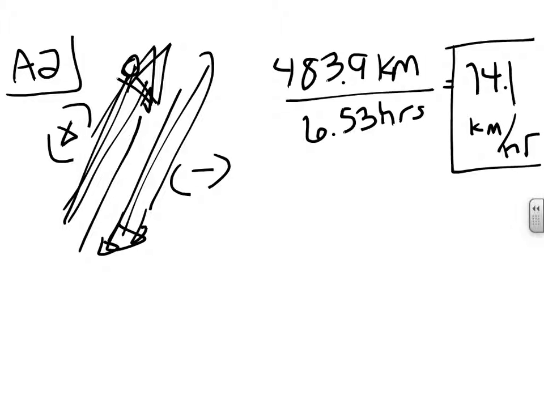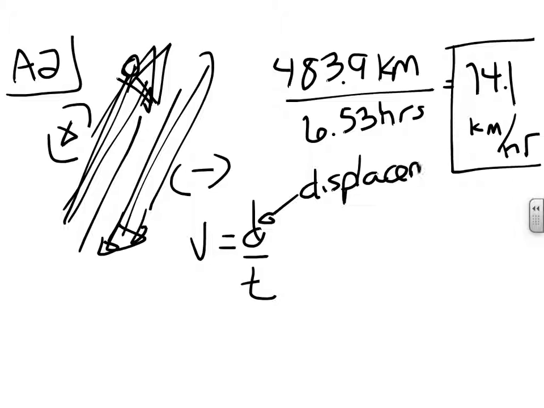So if we have one positive velocity averaging in with one identical negative velocity, it's going to end up being 0. The other way to look at that is, of course, velocity is really, the D in velocity stands for displacement, not distance. So if this is displacement, we say, well, what was her displacement for the trip? Well, we know distance-wise, she covered this distance.